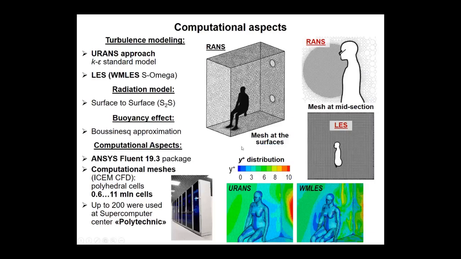So here are the computational aspects. Again, the unsteady RANS approach and the large eddy simulation approach. And I forgot to say that all the results presented in this presentation were obtained with ANSYS Fluent software. As I mentioned, we also developed our own unstructured code, but usage of ANSYS Fluent was, in fact, a condition of NASA for the problems with the International Space Station. That is why all this validation modeling was also done with ANSYS Fluent.